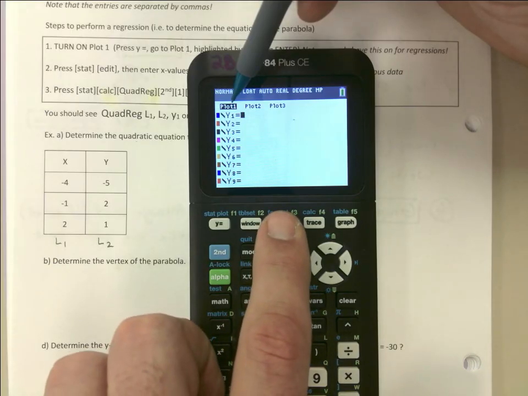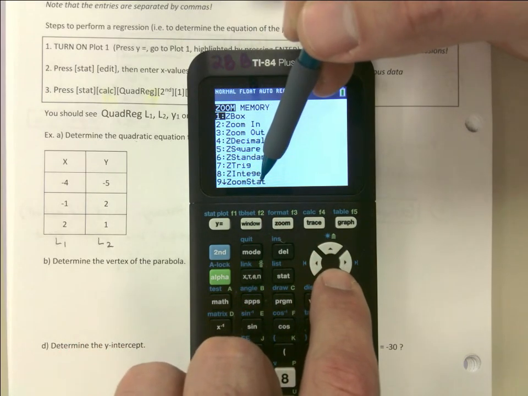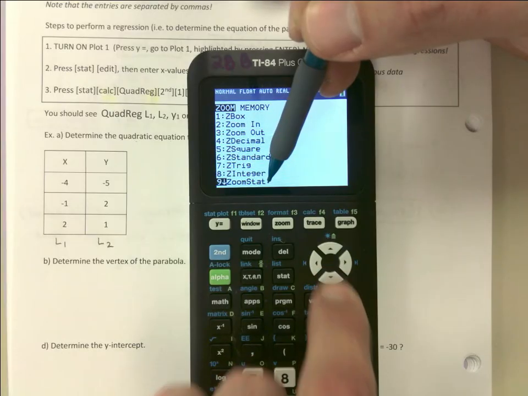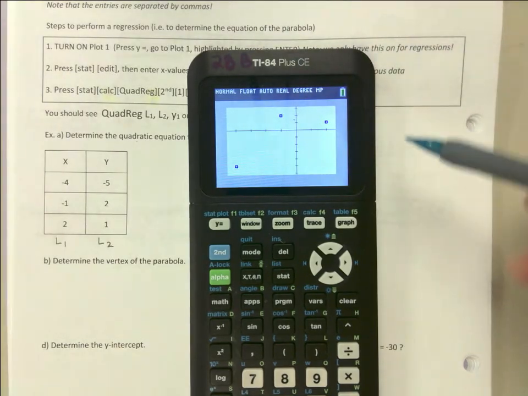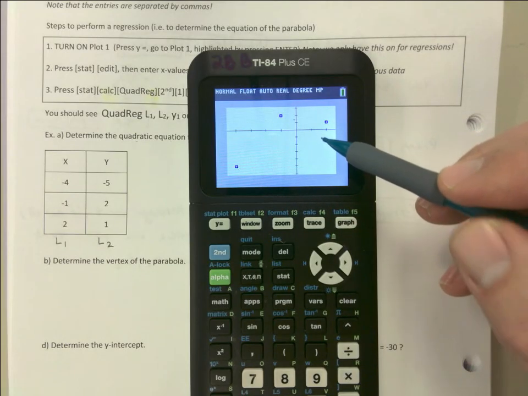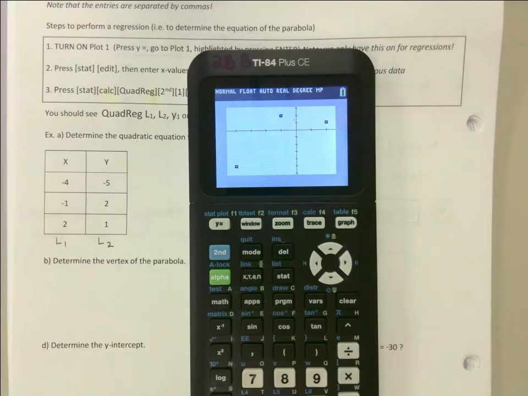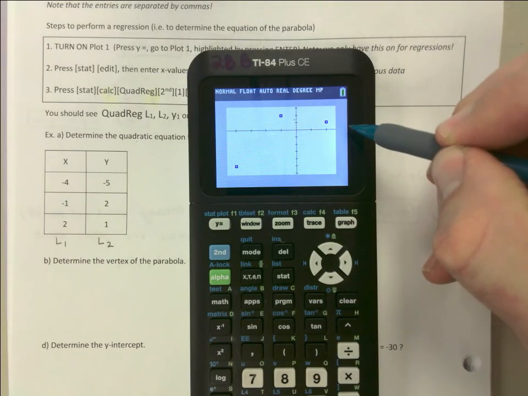Now we're going to hit zoom and go to zoom statistics, Zoom Stat. Hit enter. Do you see these 3 points on your screen? So it's zoomed into the points. That's the nice thing about Zoom Stat. Now we're going to find a parabola that makes that work.